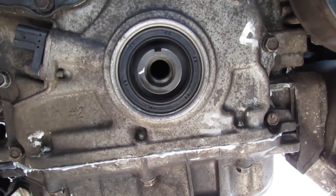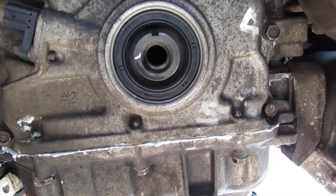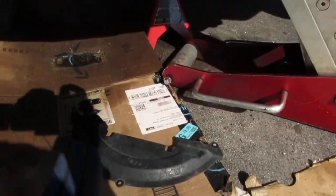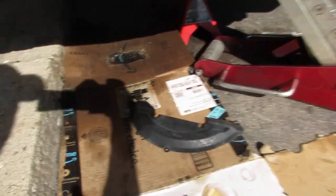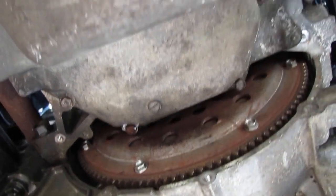Nothing makes a man more confident in a perfect seal like when he sees excess liquid gasket. All right, let's install this torque converter cover. That's going to be three bolts, 12 newton meters.